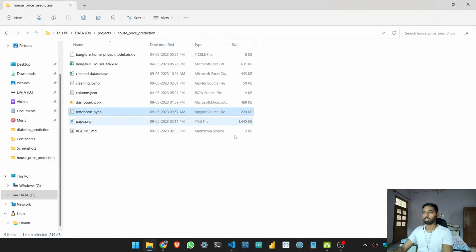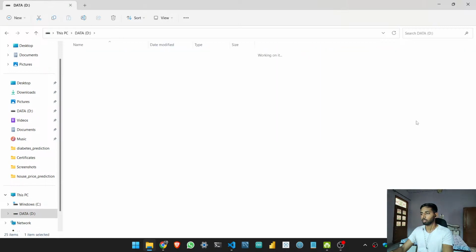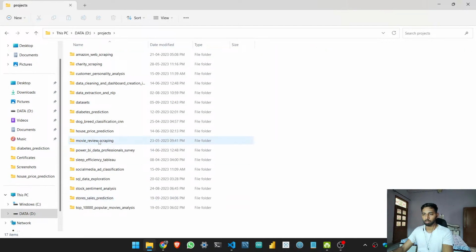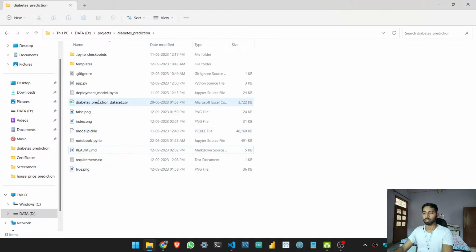Till then, I have a sample Flask app. Let me copy paste it inside. For a Flask app, we need templates and, no, I think this is an app copy.